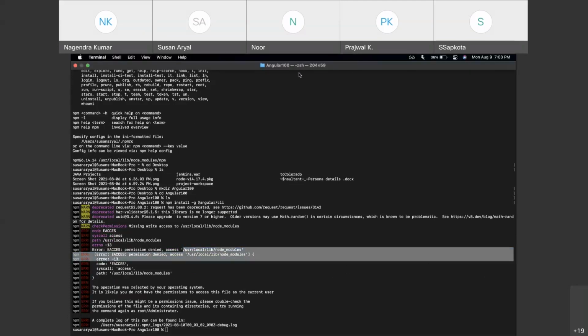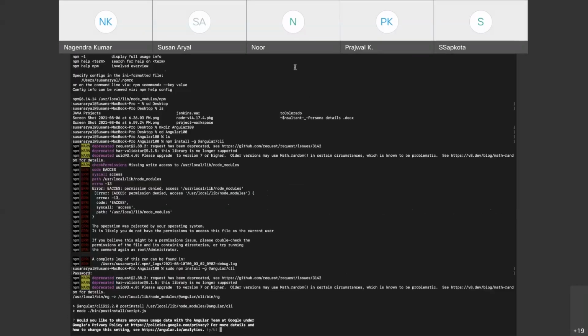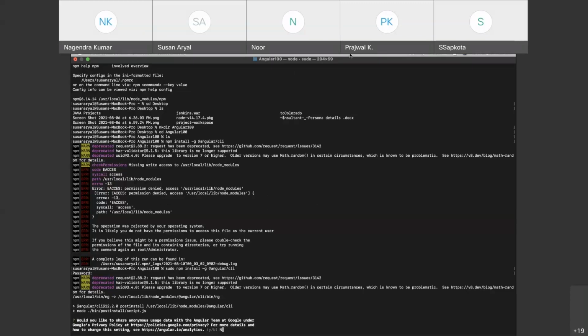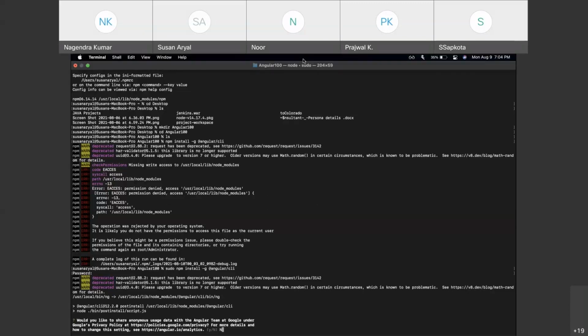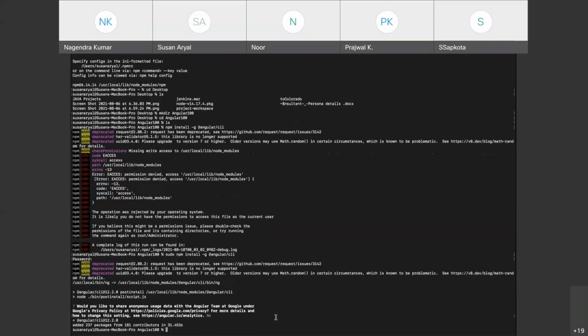Sir, it says I have some error. Just a second. You may have a permission issue. Earlier the issue was permission; he was not running with the sudo command. This problem comes only for Linux and Macintosh machines. Windows people, don't bother about it; you will not face this problem. So everything is done. Clear?